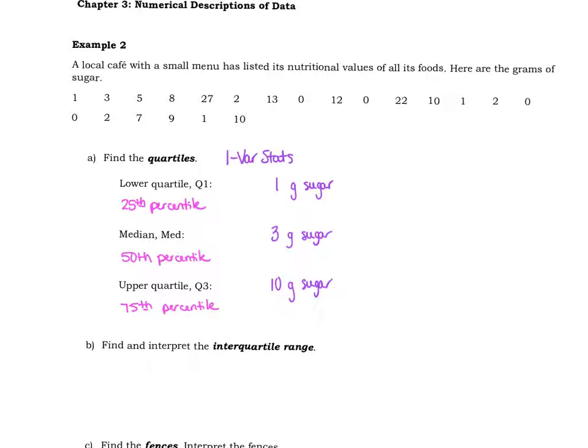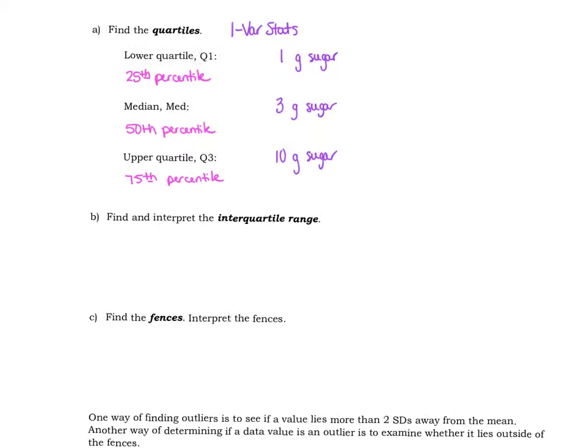Okay, so the 25th and the 50th and the 75th have special names. The lower quartile, the median, and the upper quartile. Lower quartile and upper quartile are symbolized with Q1 and Q3. Sometimes the median, by the way, can be seen as Q2. Not very often, but you will occasionally see that. So I'll just briefly mention it in case that ever comes up.